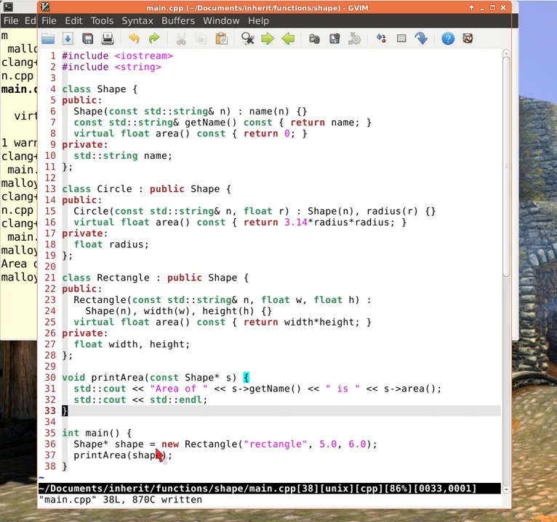Okay, it's early. So I create a rectangle. I pass that rectangle up to print area. It says get name. Okay, non-virtual. Get the name rectangle. Then it says get area. I want to find the area. It comes up here and says, well, it's a virtual function, so I got to look at the type of the object. I do a vtable lookup. The type of the object is rectangle. I compute area like this, and I get the right answer.